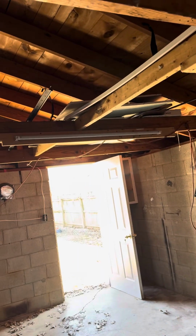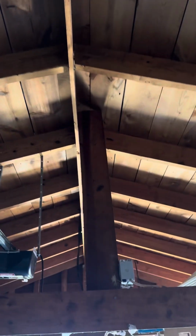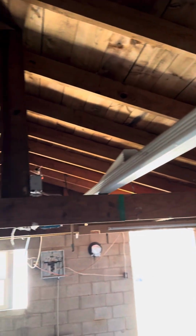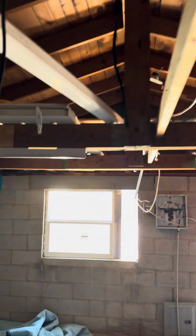Although you could probably, well, these trusses are kind of, I don't know if they necessarily did these right. So if you're going to make it into a living space, you'd want to get a contractor out here and see what they would recommend. You know, potentially putting a board like that up here connecting both sides of the roof truss, to kind of reinforce it, and you wouldn't necessarily have to do it way down here. So you could potentially raise it up to be high enough. But on this end here, these go up to, like I said, about 6.5 feet.